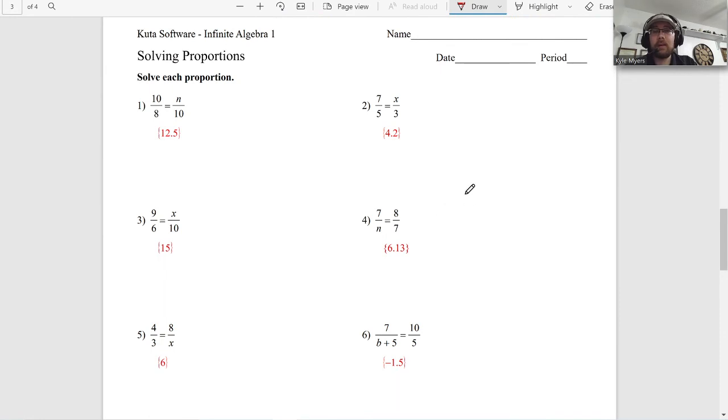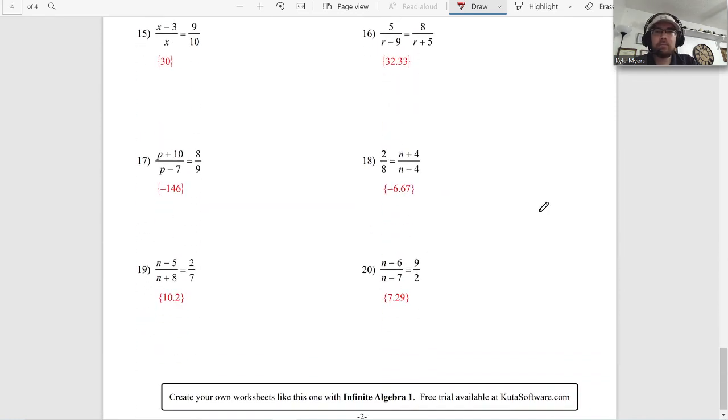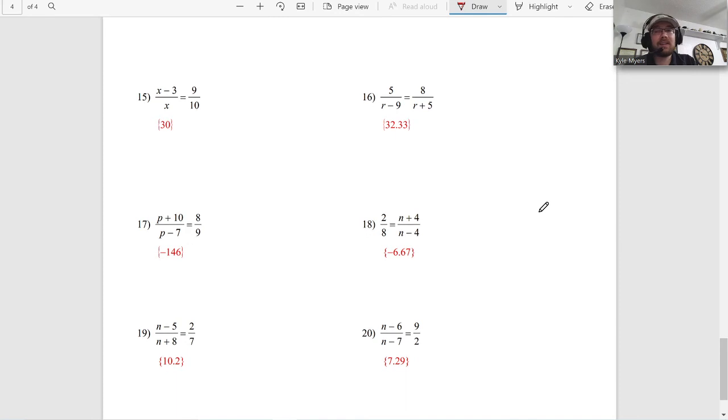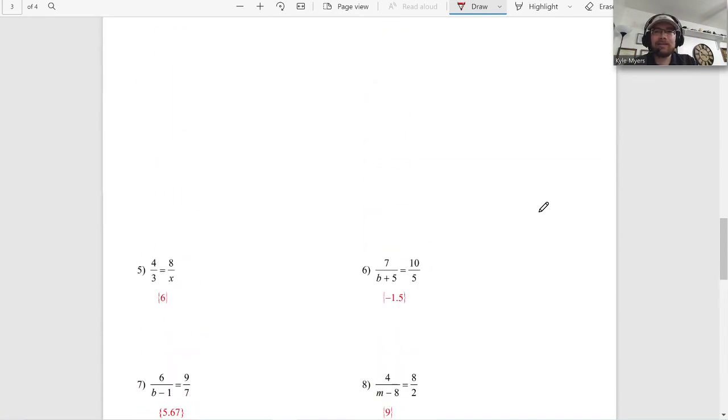Okay. Well, anyways, if I got any of these wrong, let me know in the comments. I didn't check all of them. I only really checked number 4. You should check them if you're doing a test or a quiz. If you're just doing a worksheet, you can check the answers, so you don't need to worry about checking your work as much because you have the answers. But on a test or quiz, you won't until it gets graded and handed back to you. So if I got any of these wrong, let me know.